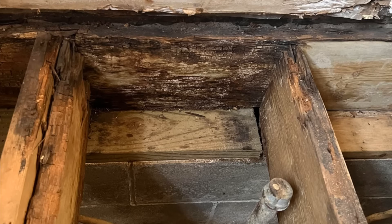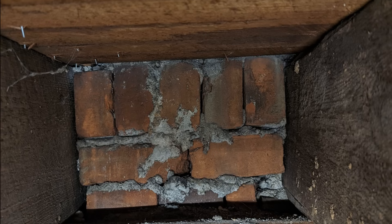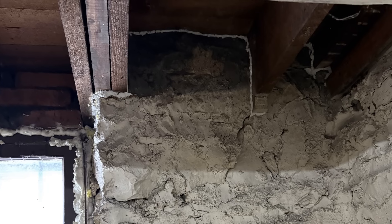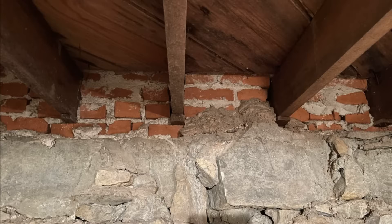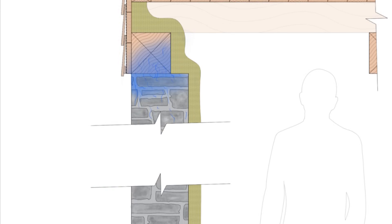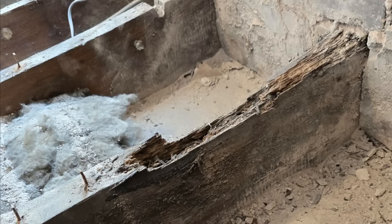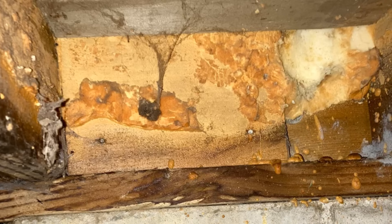We can also get problems if spray foam is applied to wooden components that are in direct contact with masonry, concrete, or stone without a capillary break. That masonry or concrete is porous, absorbs and stores water, and redistributes it to any wooden components in direct contact — and a lot of the time wooden components are embedded in these walls. These materials were drying out because of the lack of insulation and the abundant heat flow and airflow, but when we insulate around them, they'll stay wetter longer and won't dry out. We see embedded joists rot out all the time when insulation is applied. It's just that closed cell spray foam makes it harder for things to dry out.